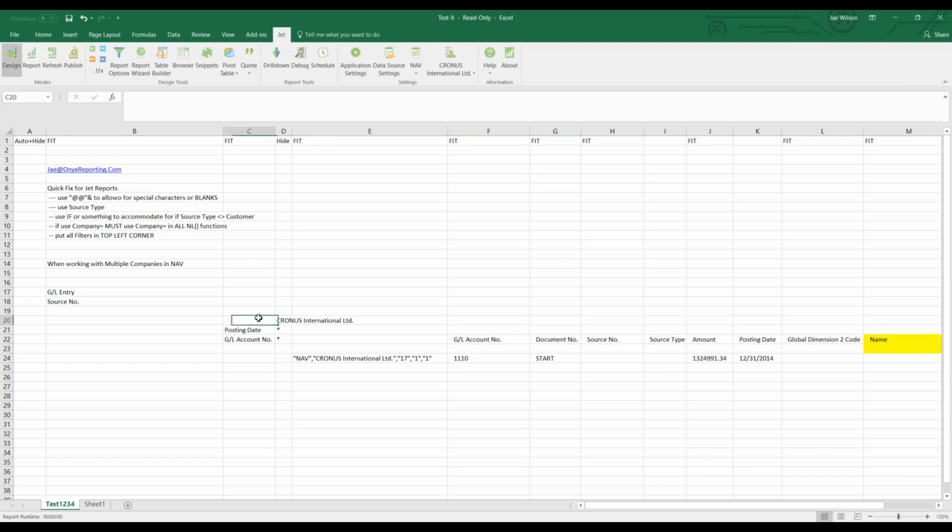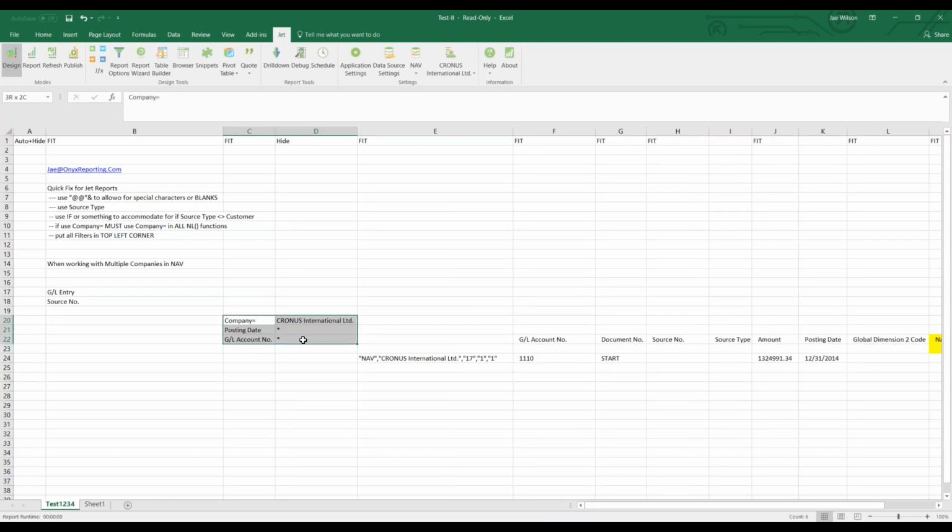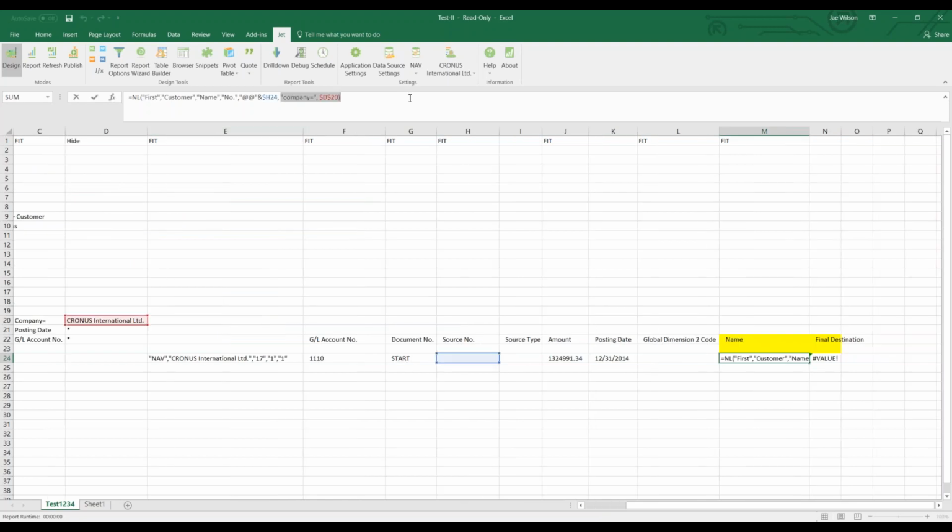As soon as I put it up here, the next person who comes along is going to see right away, oh, I'm pulling data from an explicit company and I don't want to use the default. And because they see this, they also know the rule, hopefully, that you have to include company equals in all of your NL functions, and they should scan through and just check, did the person who developed the report actually put in company equals? This will solve your problem.